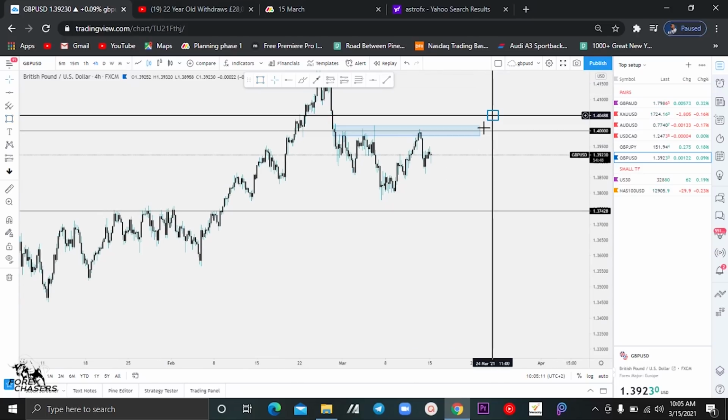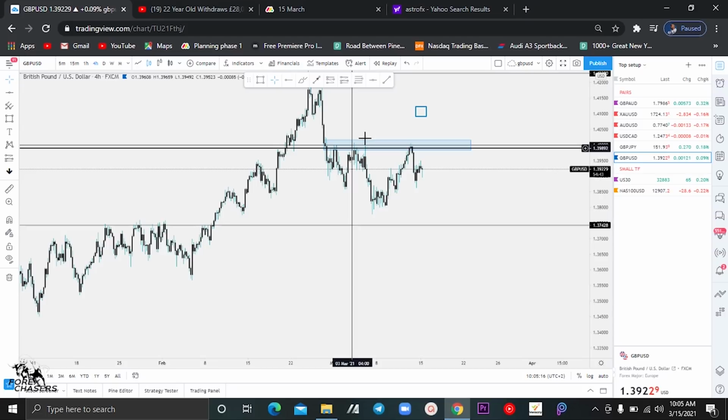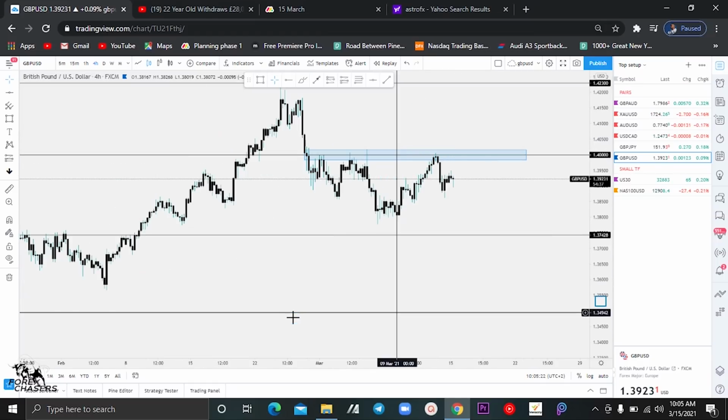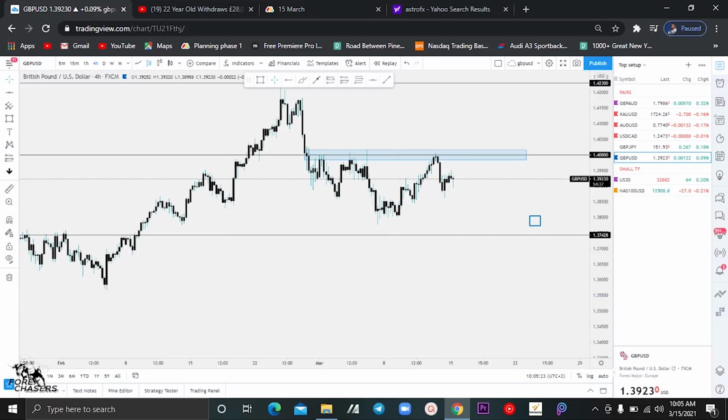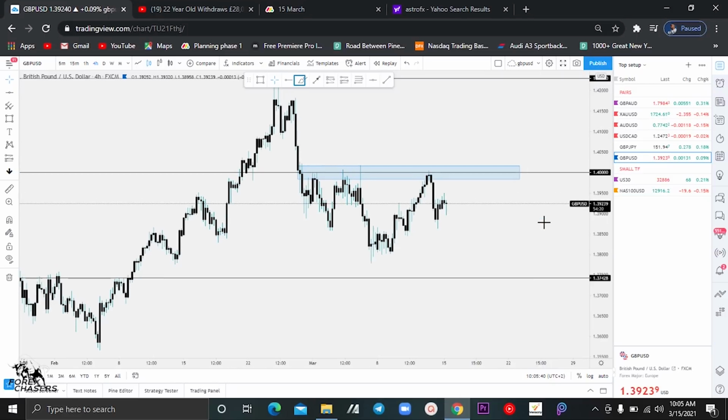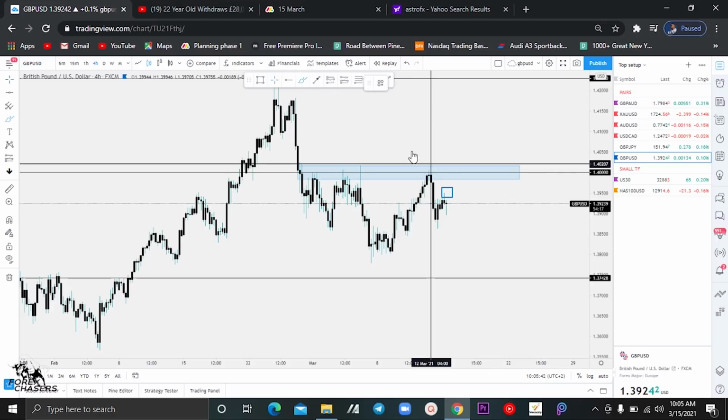As you can clearly see, I took my zone from the candlestick spike to the candlestick close. Here too I took it from the candlestick spike to the candlestick close. Someone somewhere around the world would prefer using the bodies of the candlesticks, which is still fine. There's no problem with how you draw your key areas. So now you can clearly see that we have this push to the downside, and then we formed a small commitment here.